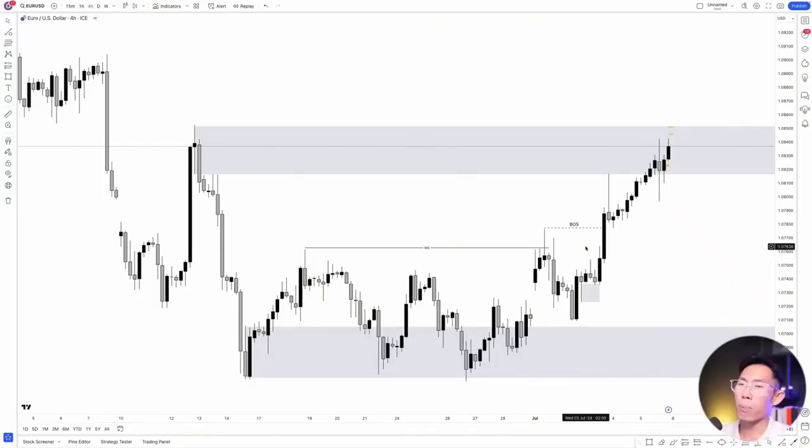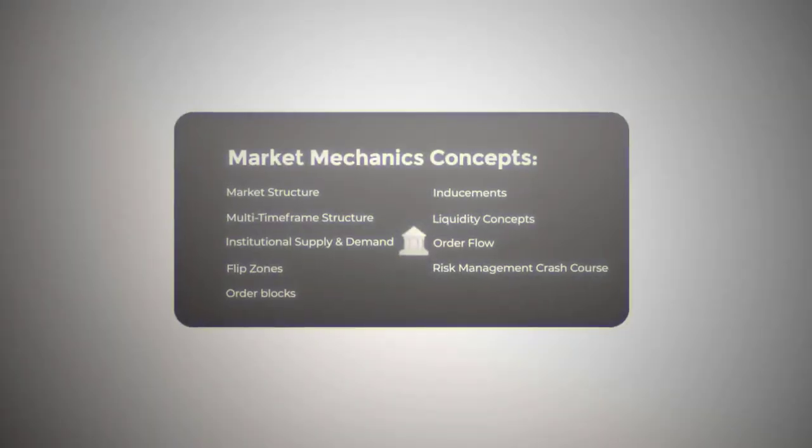So at the end of the day, price action, market structure, supply and demand, liquidity, all of these concepts are really what drive the market as well, right? And they are always going to be the core components of my own mechanical trading strategy. This order flow, this footprint charts thing, is just an additional confluence.